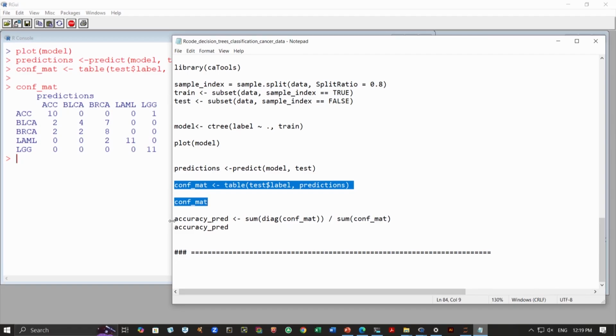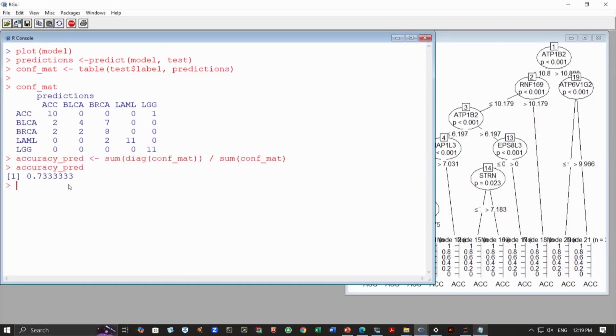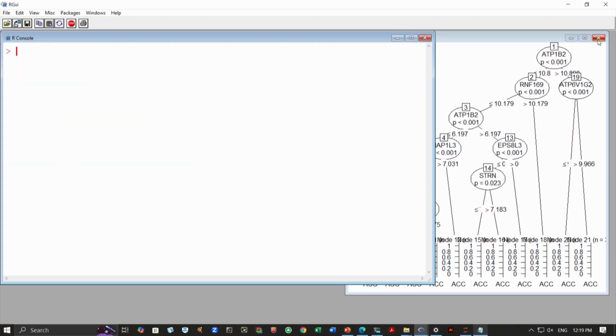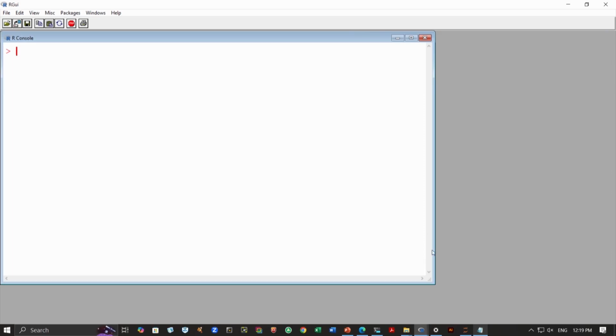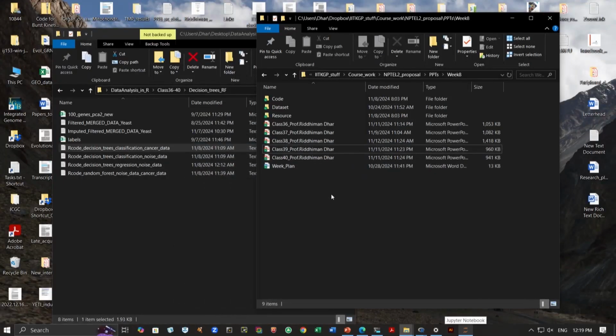We can calculate the accuracy of this prediction by taking the sum of this diagonal versus the total samples, and the accuracy is 0.73, which means that we have about 73% accuracy in this classification. Okay, so it is not that great. Again, we have seen from logistic regression we achieved about 90% accuracy. Here the accuracy is actually lower than that. All right, so we will discuss what could be the issues with decision trees, what could be the reason that we do not use decision trees that much.